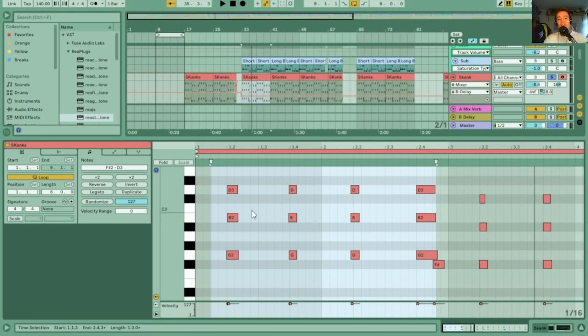And then for that little variation, you can see I've recorded them in live as well. I've left the notes off the grid. They're not quantized here. And then I wanted that last note to make it sound a bit wonky. I don't really know how best to describe it, but I want it to lean into the next thing.